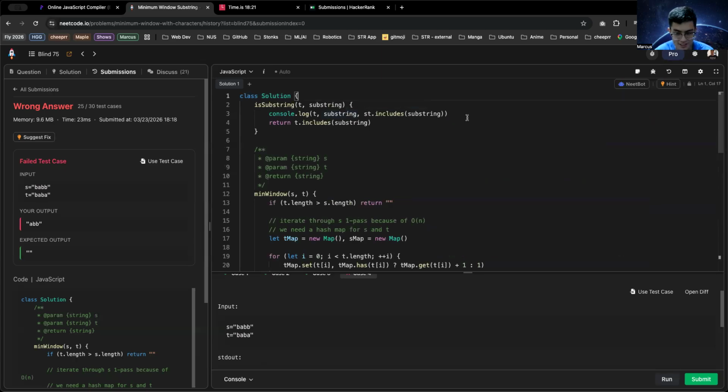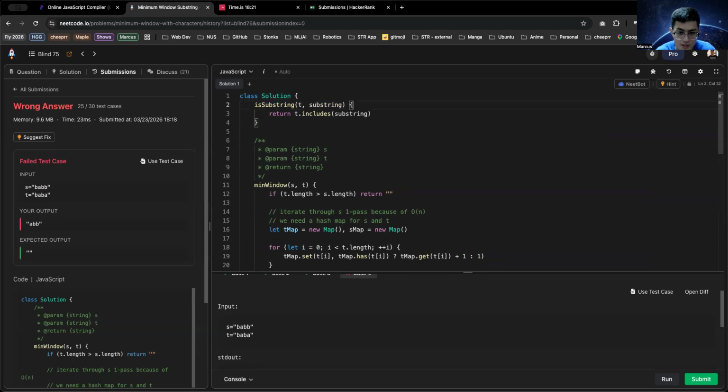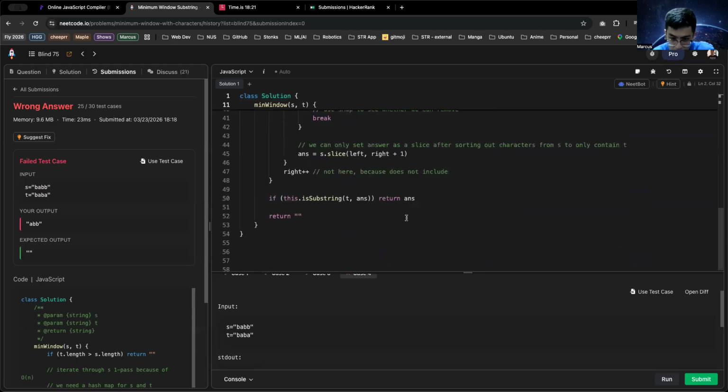So this one just checks if P includes this substring to check ordering. So this is just a sanity check to see if ordering is the same.